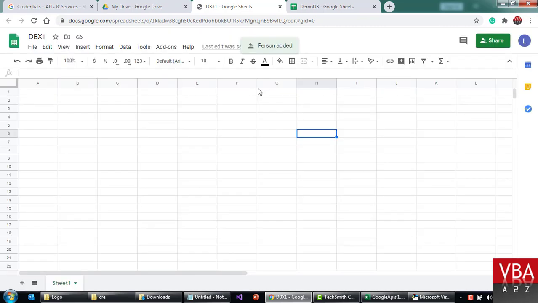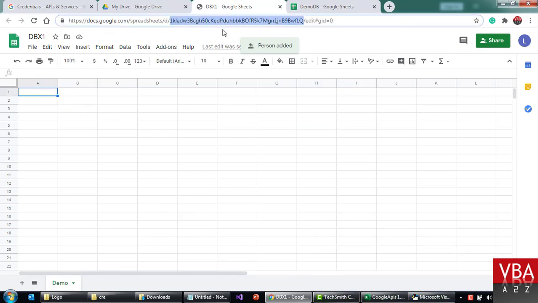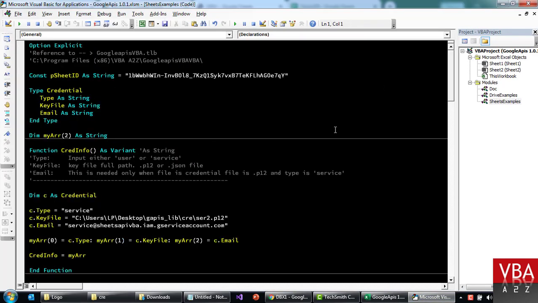This is the brand new sheet, and then let's call this demo. We want to write to this demo sheet, and now let me just get this ID. And then for now, I'll just replace this part.